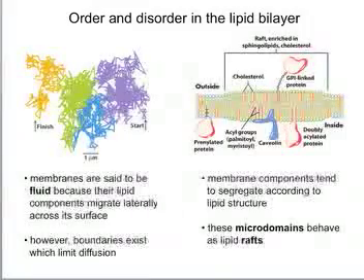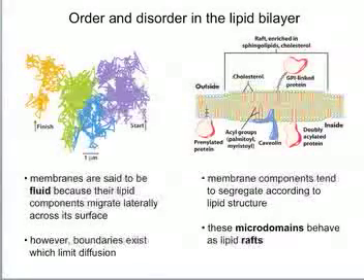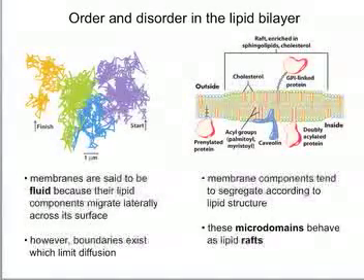So, in the previous couple of slides, we were discussing the fact that membrane composition is very heterogeneous, oftentimes, with respect to exactly what lipids are present in any particular membrane. So, membranes are heterogeneous. Membrane composition also varies, as we said, between different kinds of membranes and different tissue types, for example.